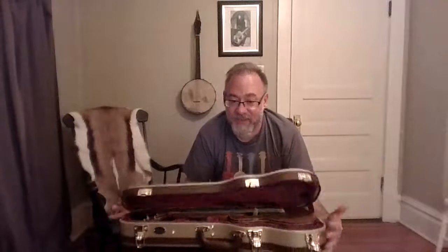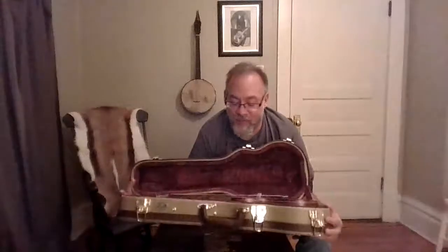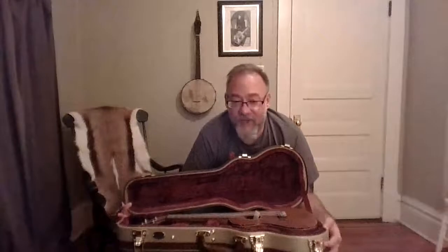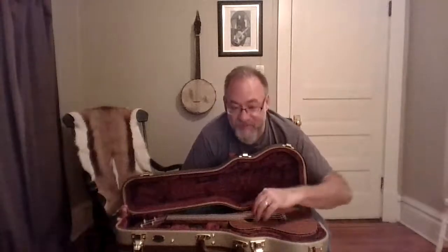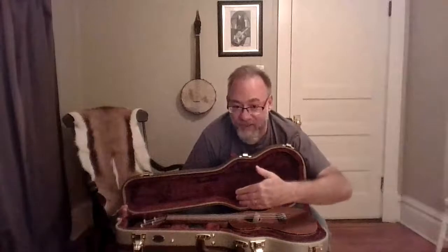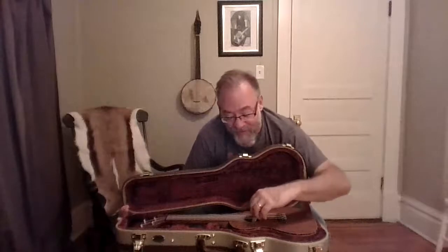It's kind of stylish looking. It's tweed, and it's made really well. It's got some really good latches here. It doesn't feel cheap. It's got these little peg things on the bottom that keep it off the ground if you're putting it down that way. And I will say, I didn't know how it should fit. I didn't know how snug an instrument should feel in the case. Should it feel like an old pair of tennis shoes or a pair of dress shoes?